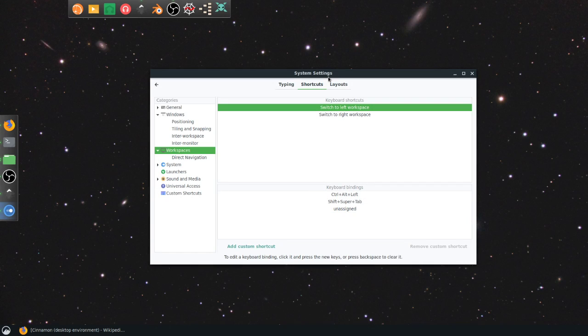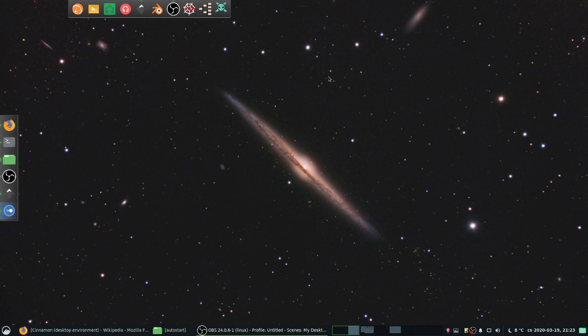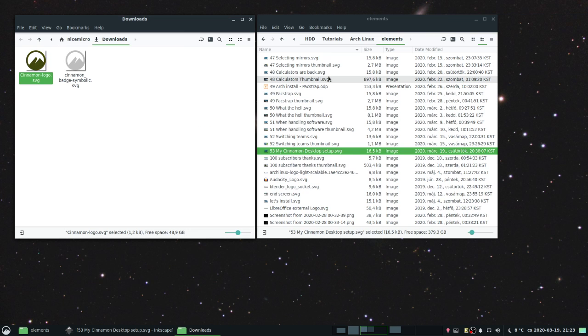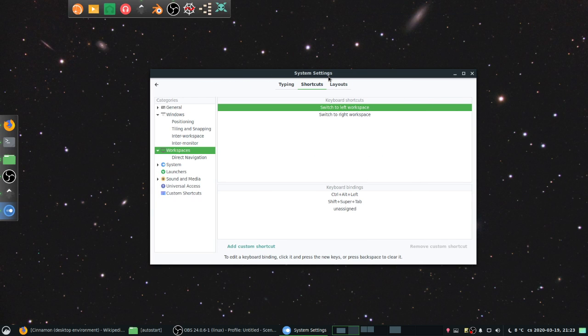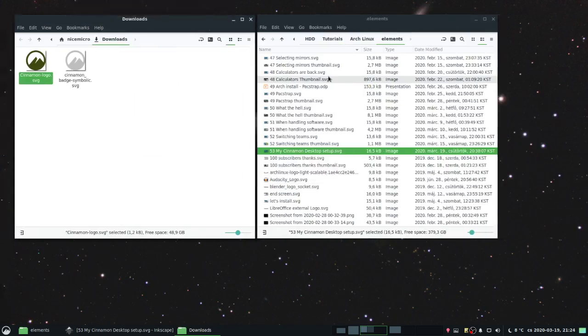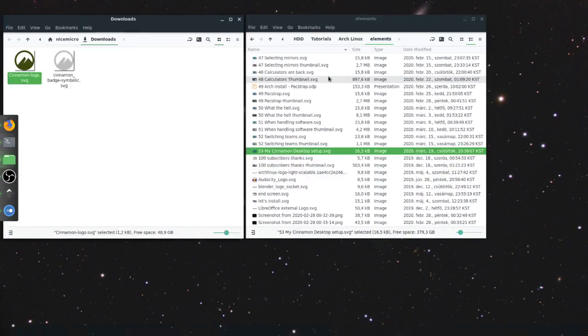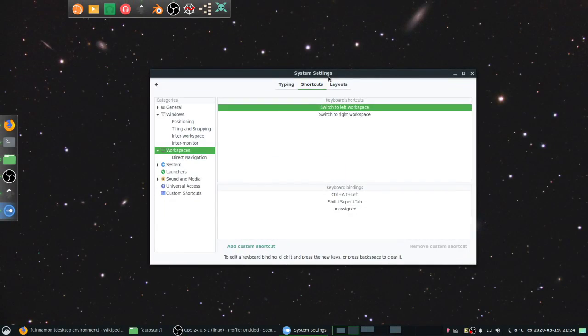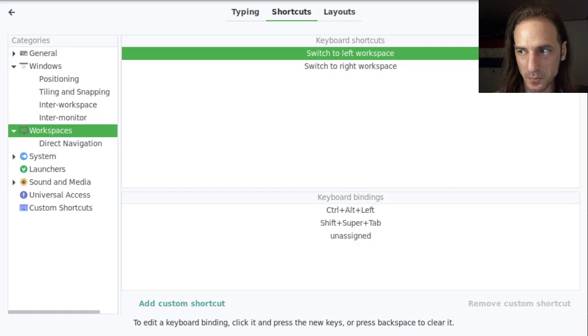So let's take a look at how this works. Now if I press Super 2, then this window is moved to the second workspace, and if I press the Super Tab, then I am at the second workspace now, and I can just push it back with Super 1 to the first, and I can press Shift Super 1 to go to the first workspace, or Shift Super 2 to the second, third, fourth, and also the same with Super Tab and Super Shift Tab. So let's Super Shift 4, Super Shift 1, you can see I can jump directly there. I really like these combinations.